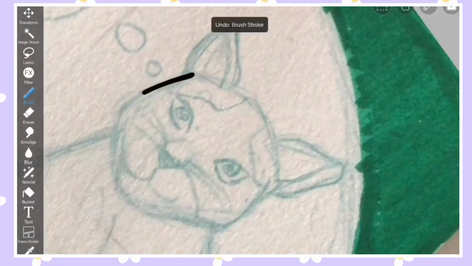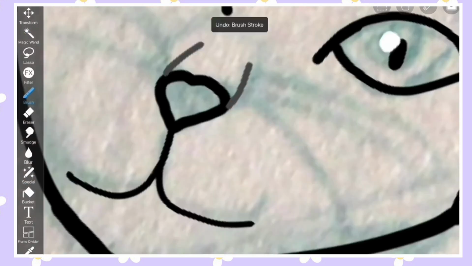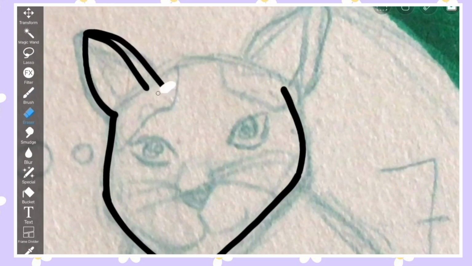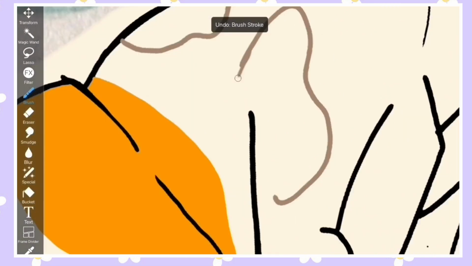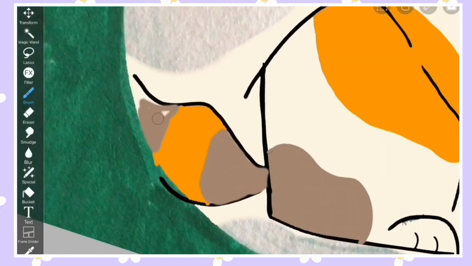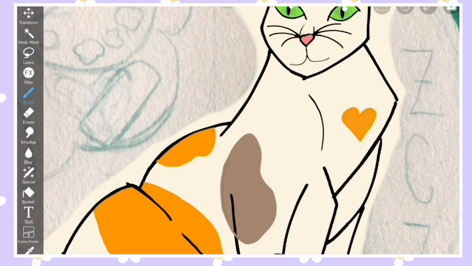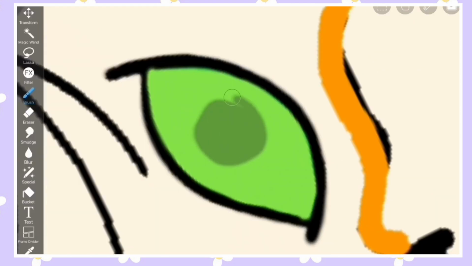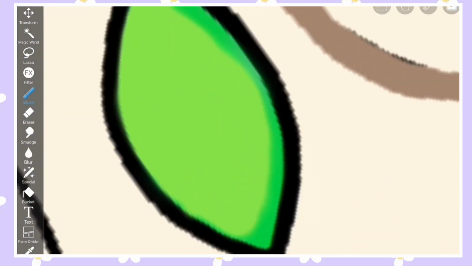I imported my final sketch into the app, and I then started doing all the digital art. This is probably going to be the most interesting part of the process for you viewers to watch, and it was also the most fun for me to do. I decided to use the app Ibis Paint X for this, and also my stylus to go with it. I'm not the best at digital art. I do it not that often. I'll do it every once in a while, but traditional art is my go-to and it's in my comfort zone. But doing digital art every once in a while can be really fun for me. And because of that, it was a lot of learning as I went, but I think it was all worth it in the end.